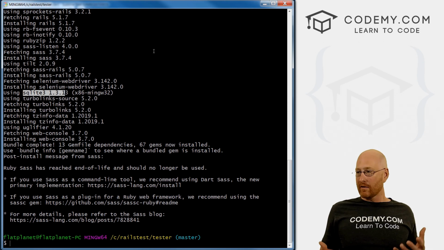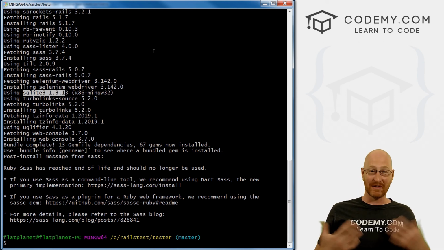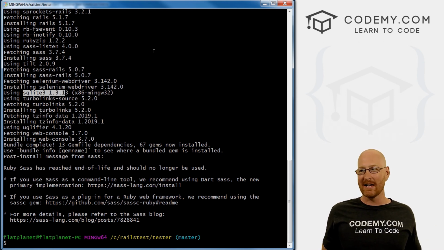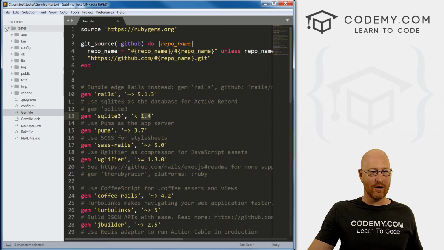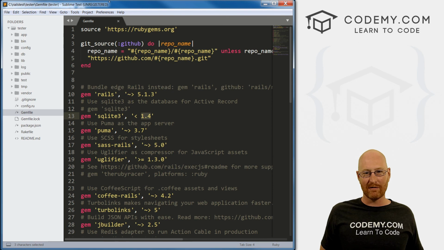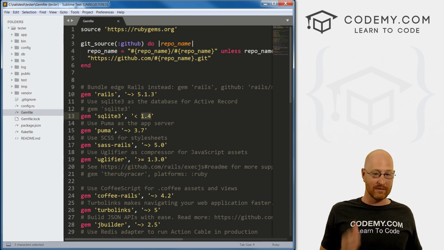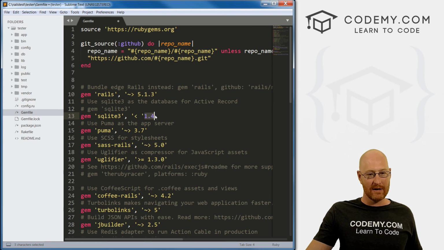So we have correctly and successfully, I should say, installed Ruby on Rails. Everything is working good. We have our new little project called Tester. We're not going to use this going forward in this course. We'll create an actual new project. And in fact, that's how we'll confirm that this little fix worked. Well, actually, it won't confirm because we'll get that error again next time when we create our new project. But we know how to fix it now just by adding in this reference right here to our gem file.